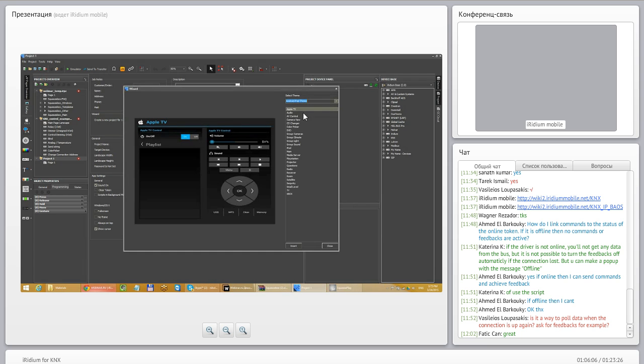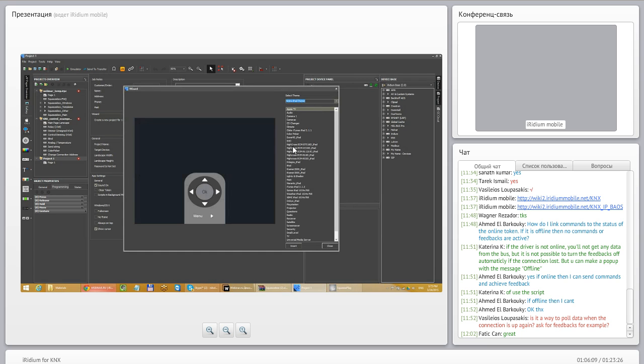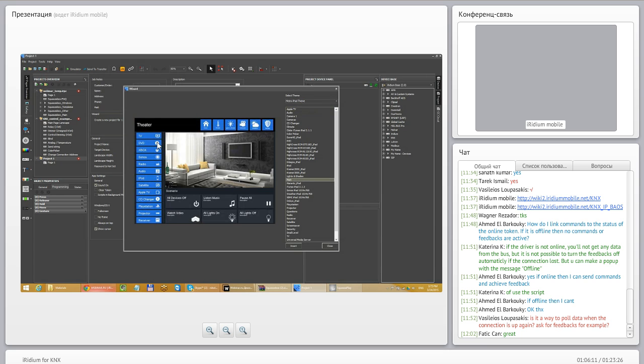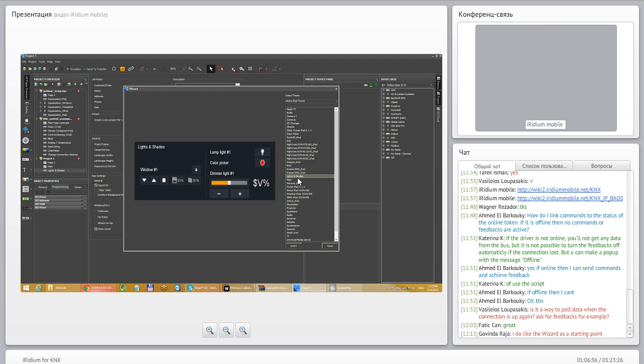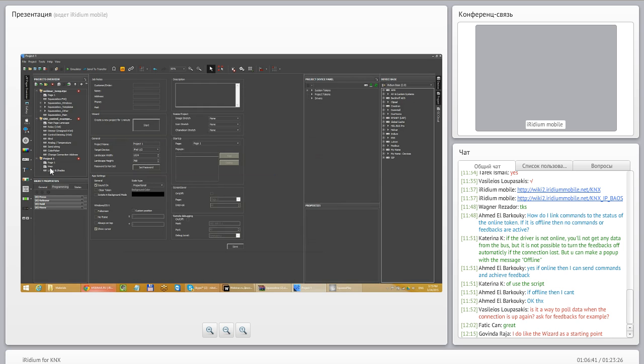Almost everything which you need, you can find usually there. So you need a main page with the lists of something, of devices or rooms, with a menu up here for group control of climates, of lights, of cameras, and with scenarios. So you double click on main, and you see the main page is here. Let's say we need to control lights and shades, and here it is, and we added a pop-up which is called lights and shades. This is our page, and this is the pop-up.